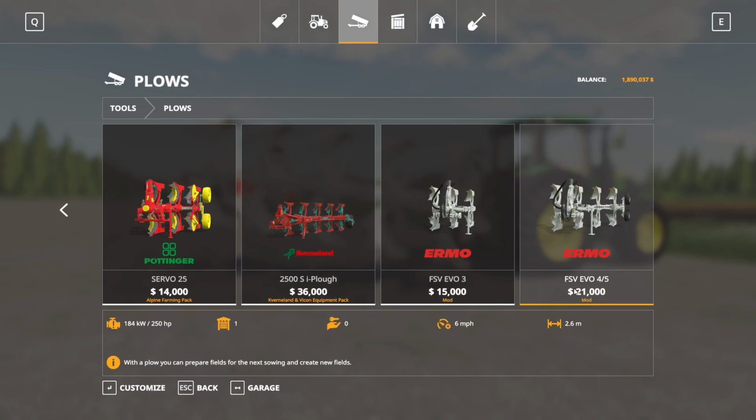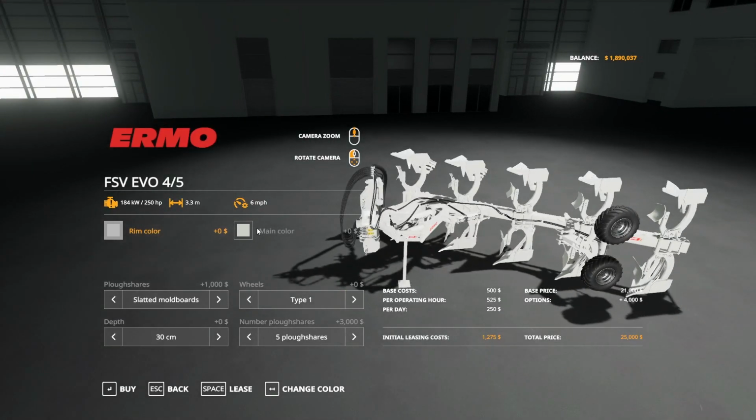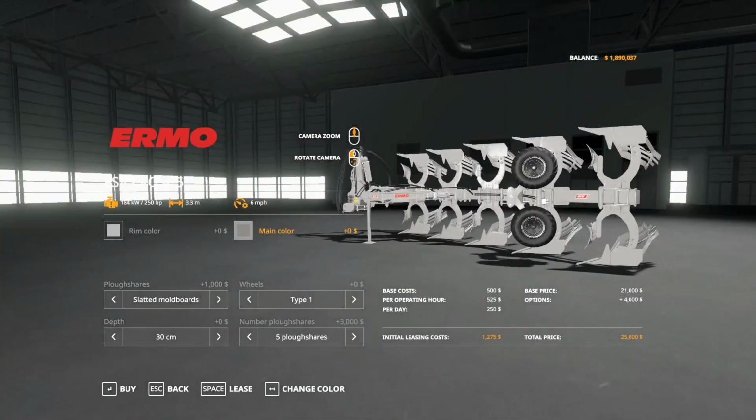And it says 2.6 meters, but I believe that should be adjustable in here. Again, you have 30 to 40 on the depth, type 1, type 2, type 3 on the wheels. Universal or slatted mold boards you have available for you. 4 plowshares or 5. So it goes from 2.6 to 3.3 meters there. You can adjust the rim color to gray or silver and the main color to Ermo gray or white.